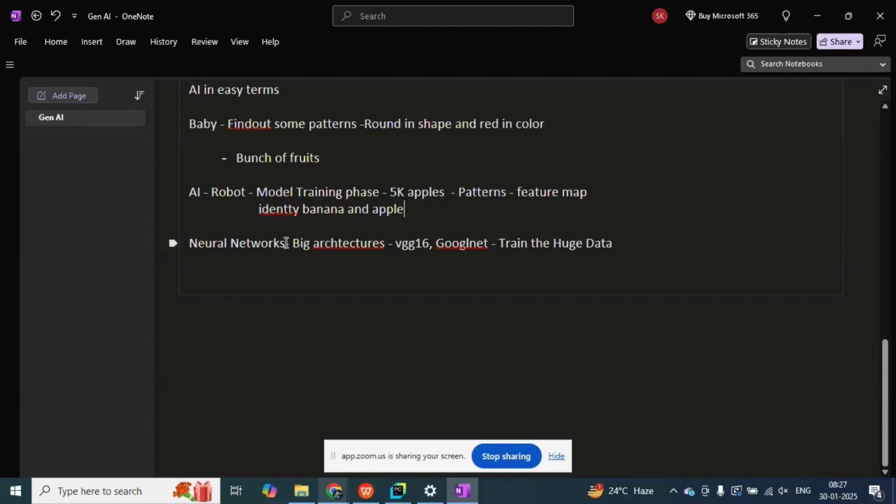Majorly, the key terms here are neural networks, architectures, and data. Because of these three things, and also some frameworks along with some code from a programming language, ChatGPT, Llama, or Gemini can provide any kind of information to us. The programming language is Python, up to some extent. When we go to the core of generative AI, we won't use a programming language like Python; on that time we have frameworks. I will tell you in the upcoming classes what those things are.